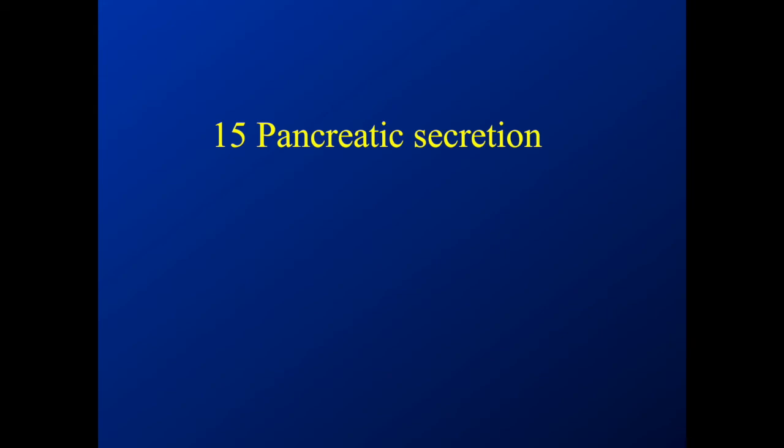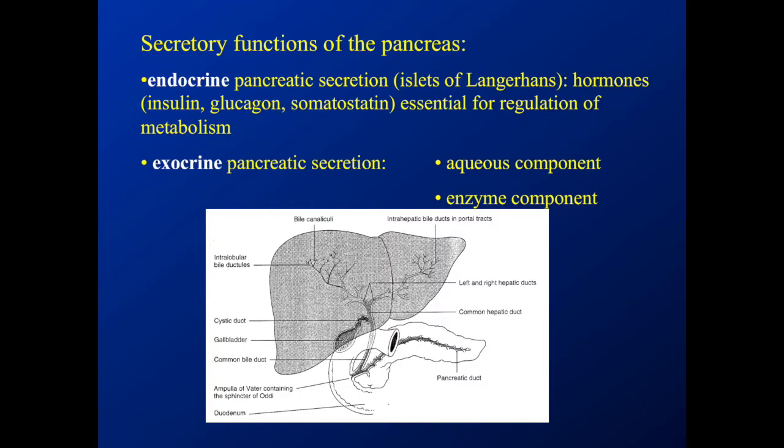The pancreas is the location where most digestive enzymes come from, and here we're going to talk about these pancreatic secretions. So, some anatomy here. We have the pancreatic duct that comes through the pancreas and joins up to the common bile duct, which comes from this tree shape in the liver.